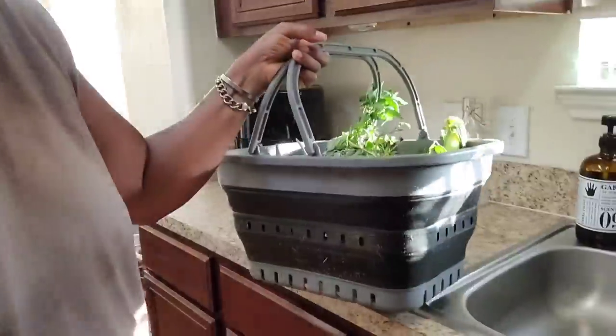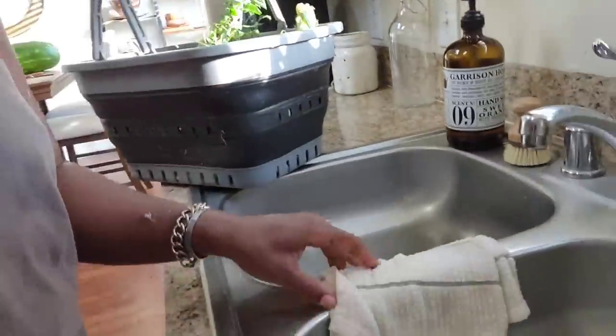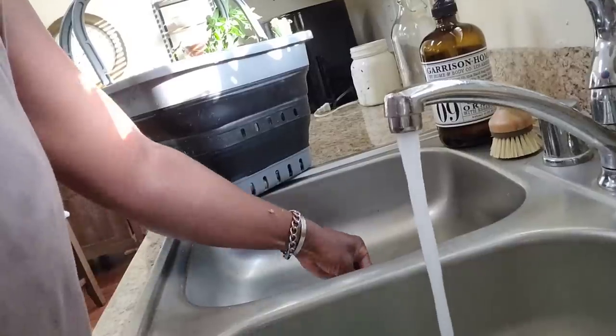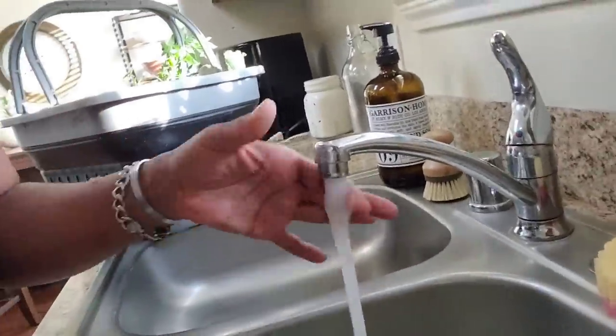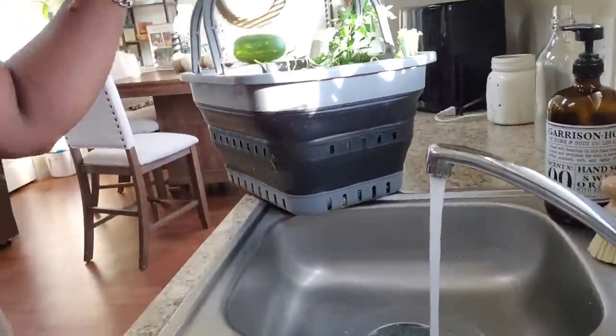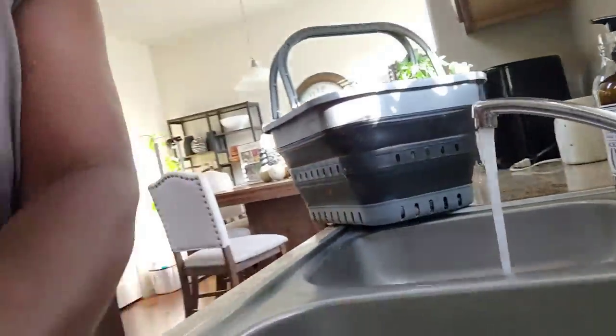All right, so I didn't wash anything yesterday, which is really horrible for me. Normally, I come in and I wash all the veggies immediately or wash them outside. But y'all, I thought I was going to die yesterday. I was like, I'm about to die. It's hot. I'm basically going to go through everything I harvested, show you real quick, and then just drop it in the water as we go. So let me sit y'all here.